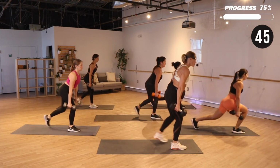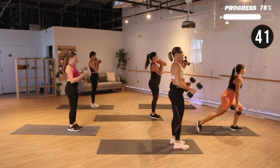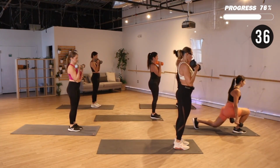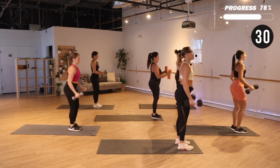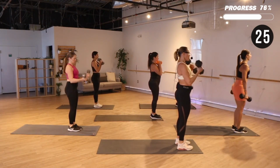What you got? Everybody's gonna go at their pace. In the curl, stand up nice and tall. When you lunge back again, I'm tipping a little bit forward.